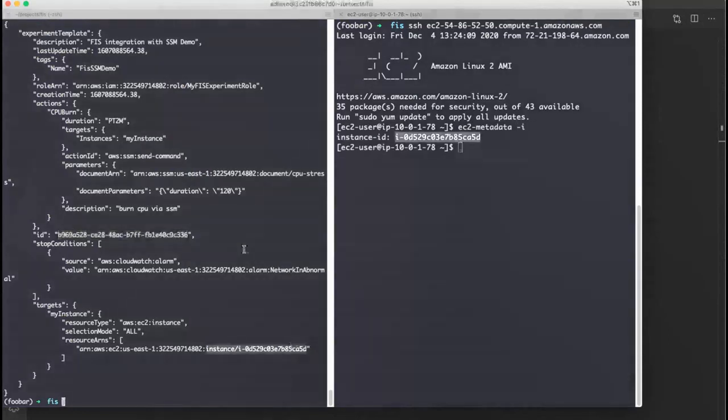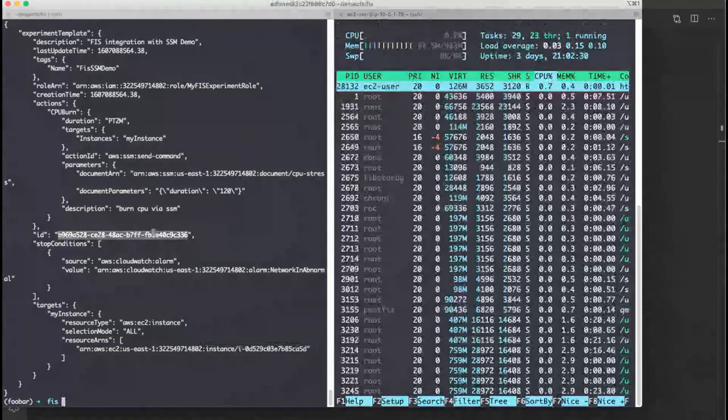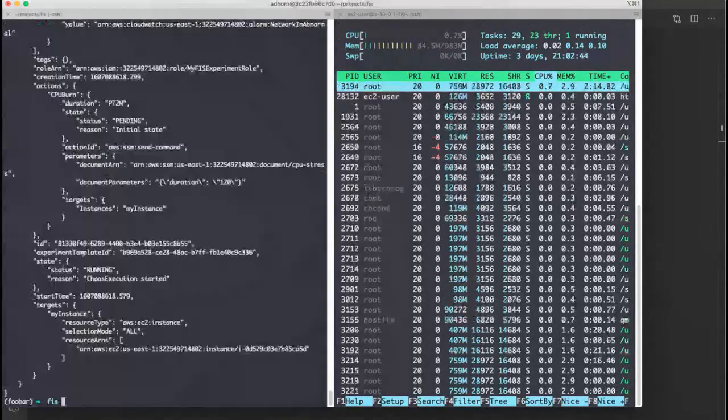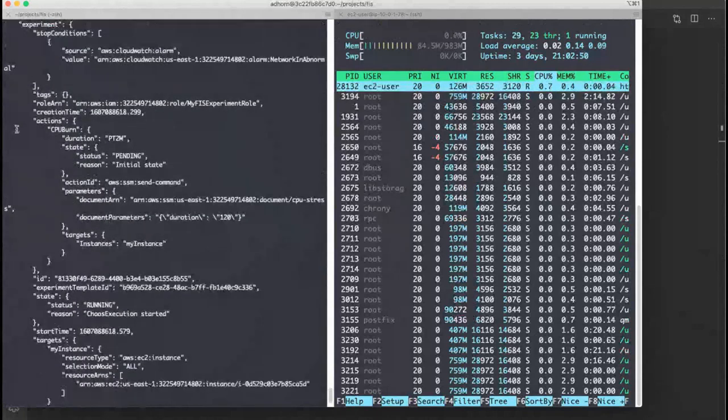Just checking that it is the same instance. It is. All right, so watching for the stats on that server when we now start our FIS experiment. Started the experiment. It's still in a pending state for a short while.